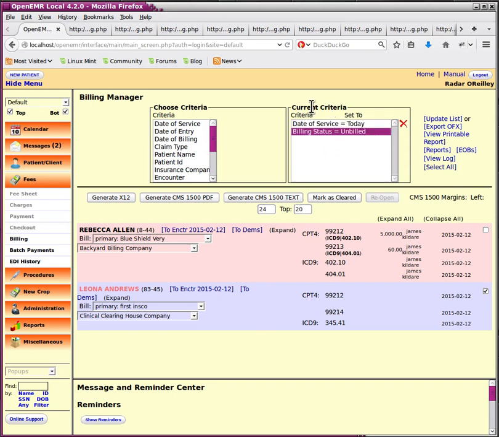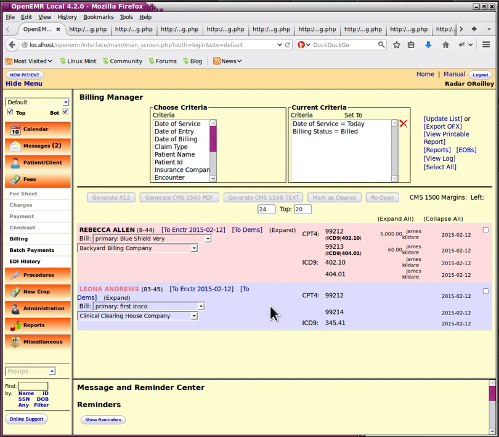Search criteria up here in the search tool. Date of service today, that's good. Unbilled billing status, no, we want the billed ones. So let's remove that one and go find billing status billed. Okay, click update list, and it doesn't look like it's changed, but we happen to know that both of these are billed claims.